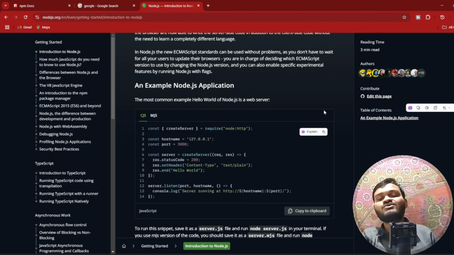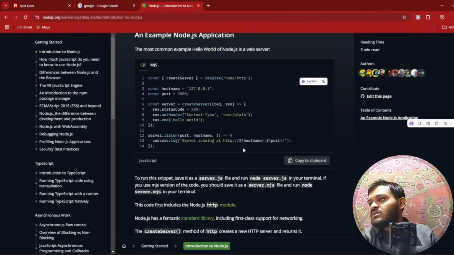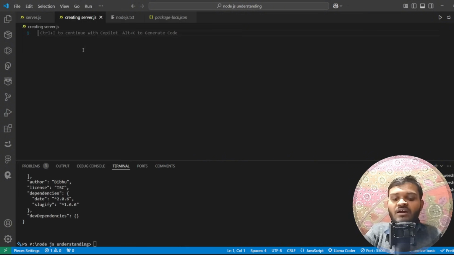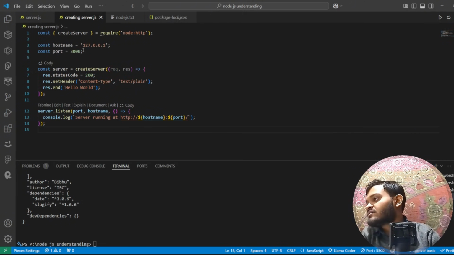How will you be able to create a web server? I'll copy this entire thing, make one extra file, create server.js, and run it over here.